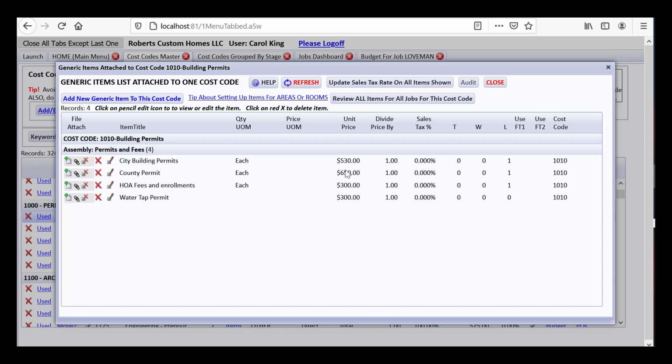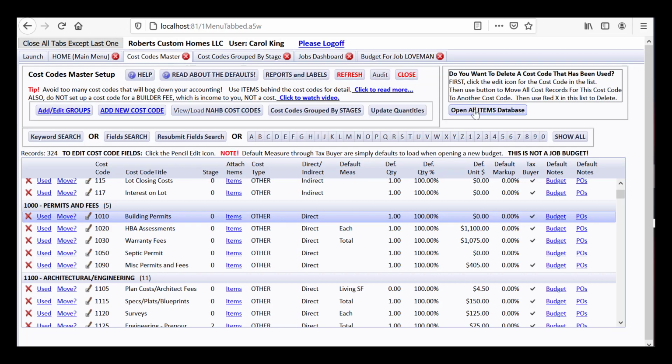But I just wanted to point out that when a budget is open for this, you can tell it to bring in all of these, and then you can open the items on the budget, check mark which ones you want, change some of the prices that dropped in for those items if you like at that time, and you can update the generic items to match those prices from there. Just wanted to point out another way that items are used.